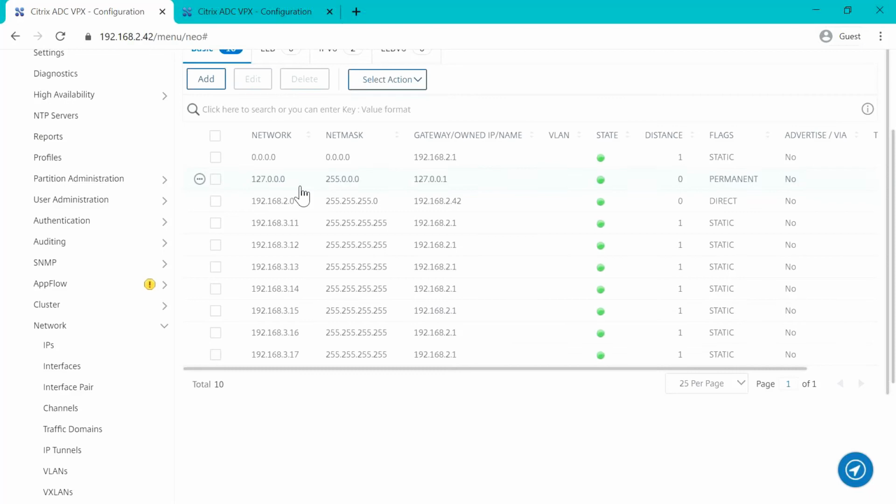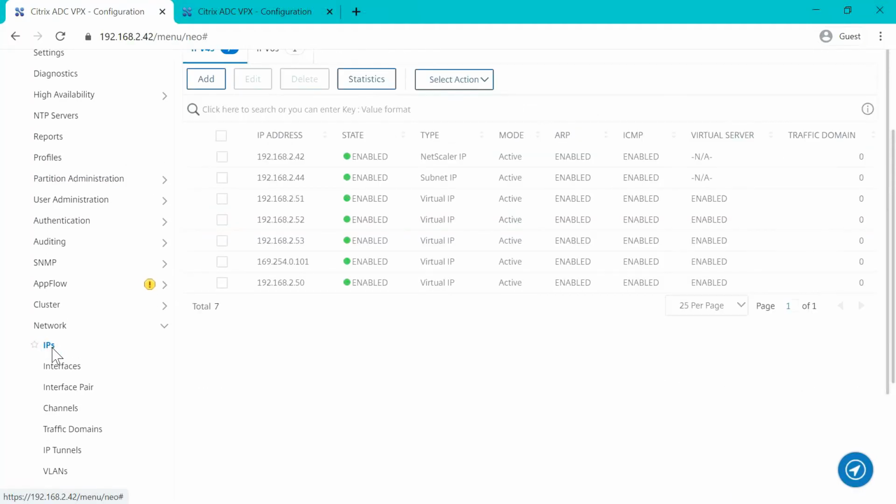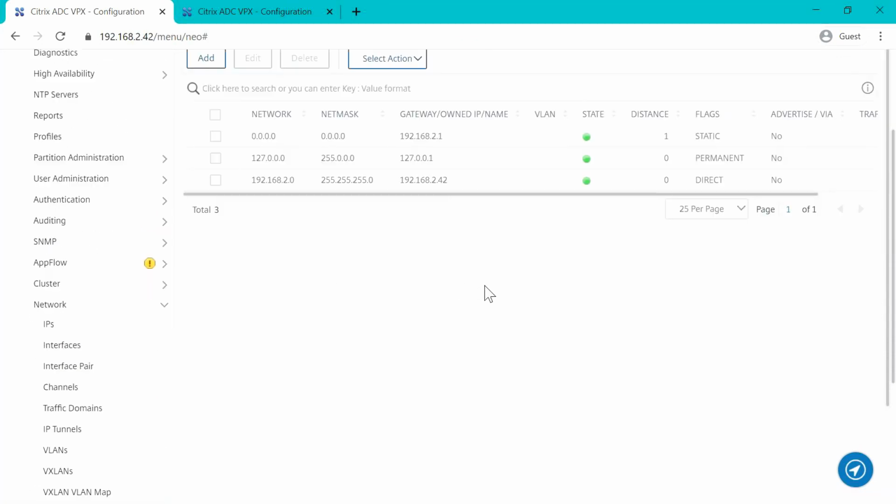Alright, so we're going to select all those static host routes, and delete. And of course it doesn't refresh. So we'll just click around for a second. We'll come back to this and verify that those were deleted. And there you go.